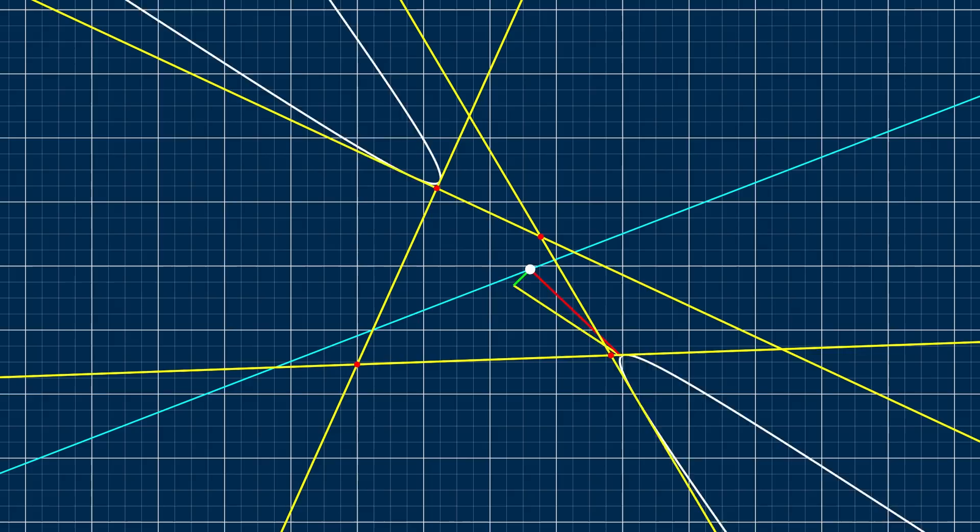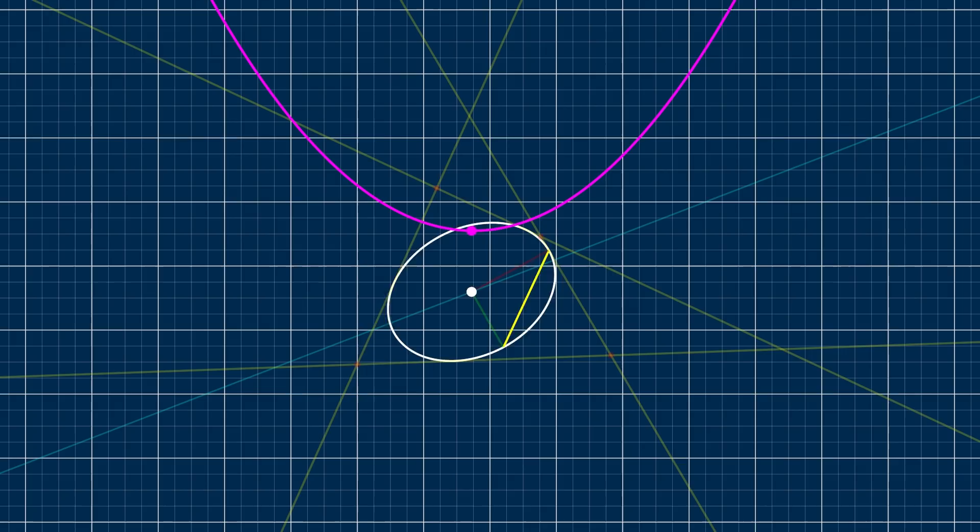Remember that c-squared length I mentioned a while back that was an unusual invariant? Well, it turns out that that c-squared length is also exactly quadratic to the position on the line. Again, I have no idea how to prove it. I just observed that it works.